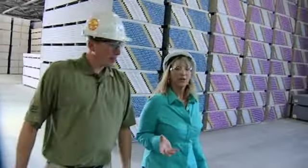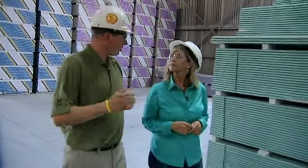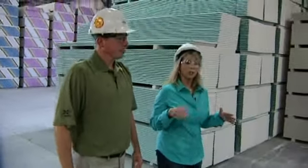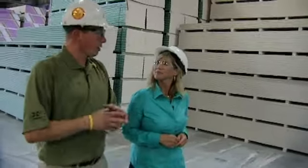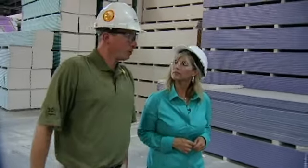So all of those different variations that you've told me about, that coincides with the different colors on the drywall. Yes, that way the customer and the architect know exactly what they expect for the job is on the wall by the various colors. I'm glad that you talked about that, because with all of these different varieties of drywall, you can cover pretty much any need for residential and commercial use, huh? Yes, we ship our half-inch and our 5/8 locally, and then some of the products, we're only one of a handful of plants in the country that run it, so we ship those nationally.